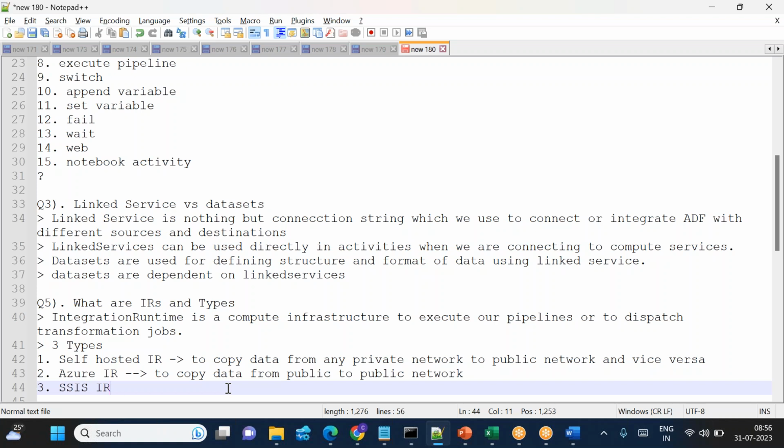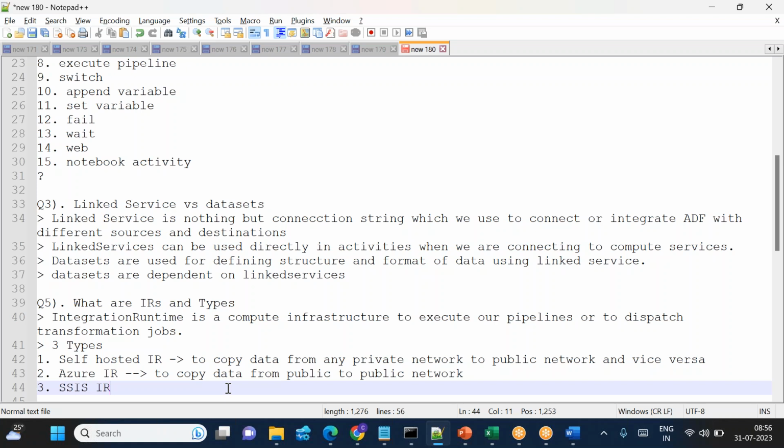Very good. So the Azure IR is hosted, managed, everything will be done by the Microsoft team. Self-hosted IR should be hosted, managed, updates dispatched, everything we need to take care of. So that's why Azure IR is preferred when we are moving the data from public to public over using the self-hosted IR.